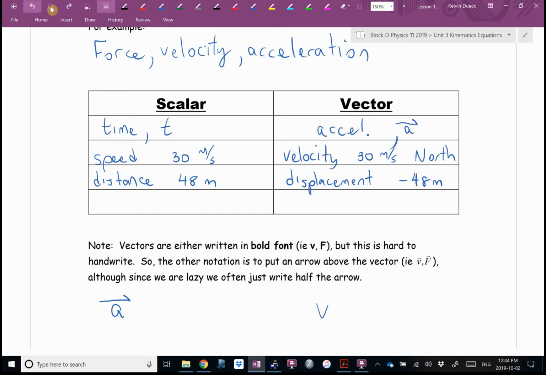Velocity, speed, velocity. I will not take marks off if you do incorrect vector notation. However, you might just naturally lose the marks by doing incorrect vector notation because you might be doing scalar math when it's a vector, or you might be doing vector math when it's a scalar. And it turns out the rules are a little bit different. Preview of coming attractions.